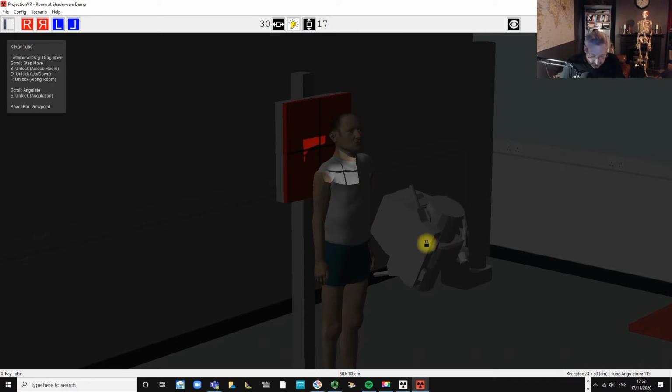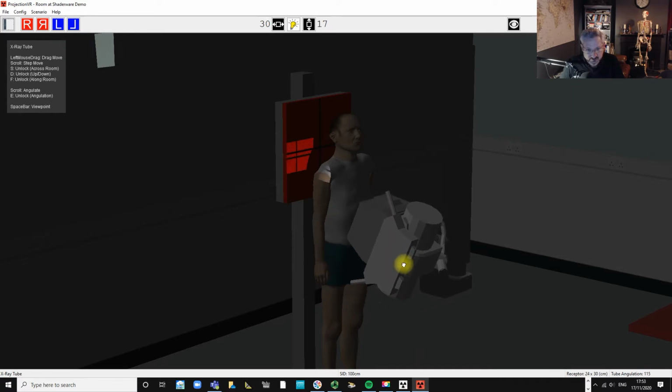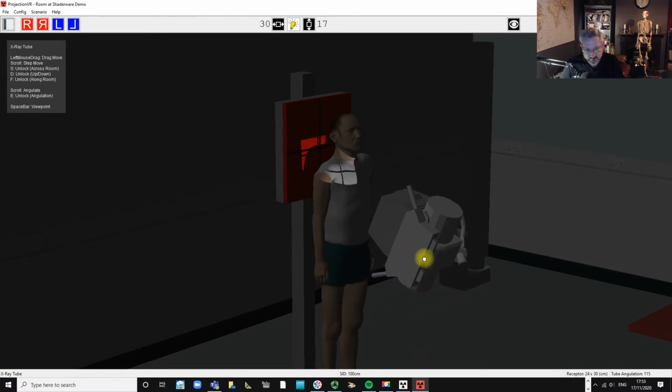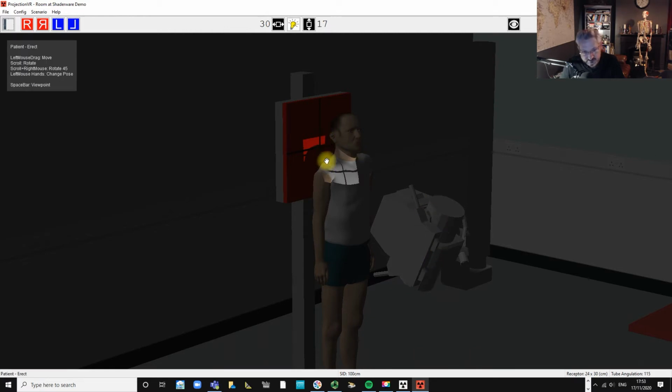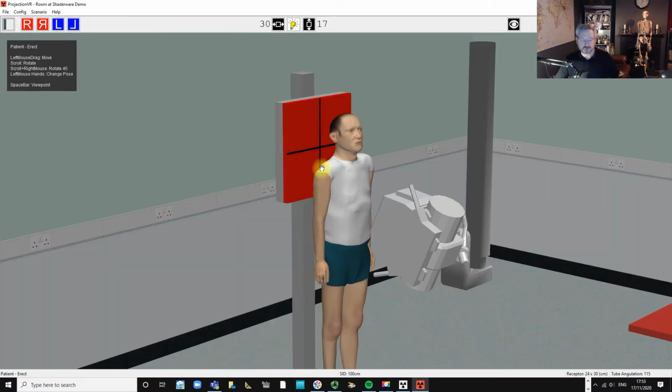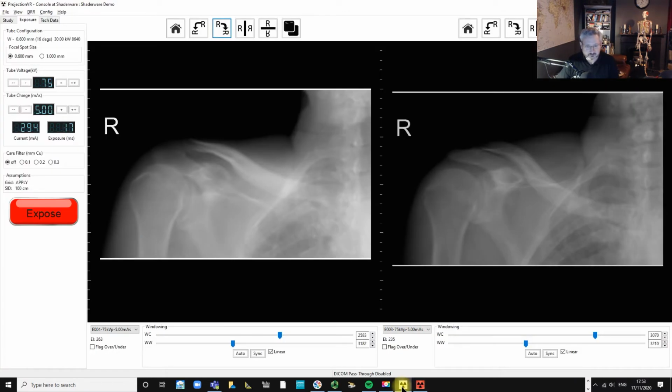We're also practicing to make sure, do not move the patient once you keep the patient in the same place, because I'm moving the X-ray tube out to see how it lines up with the bucky, and then moving it back and it locks in place, so it's now centered to the middle of the bucky. So that's good. So we'll have a look at this now.